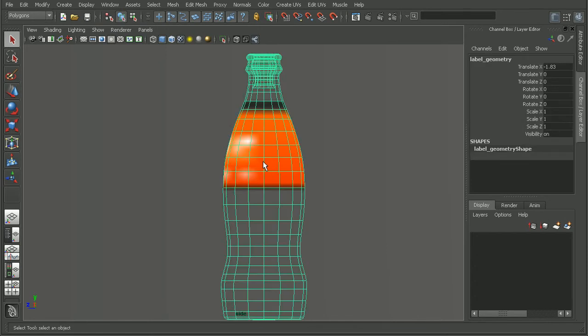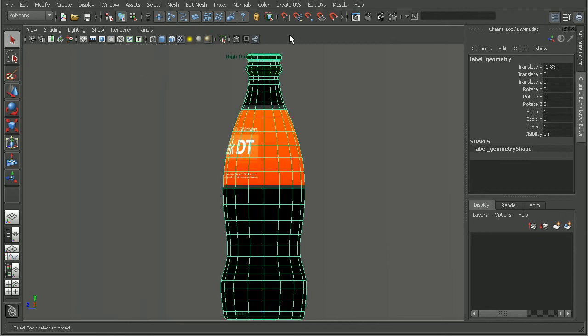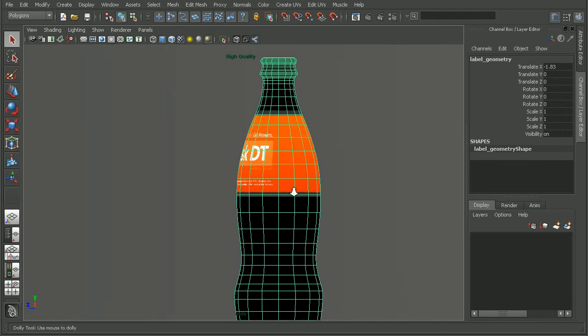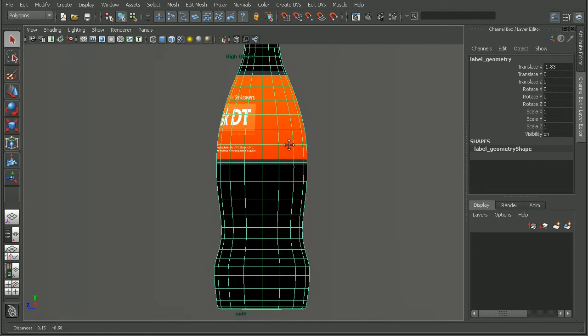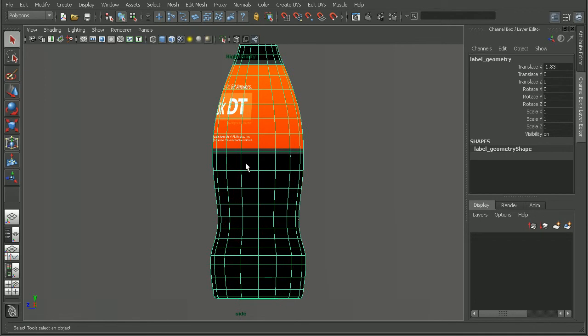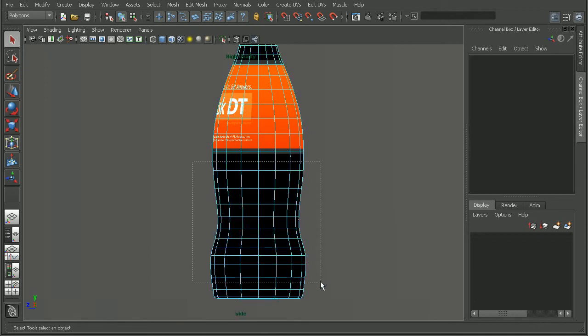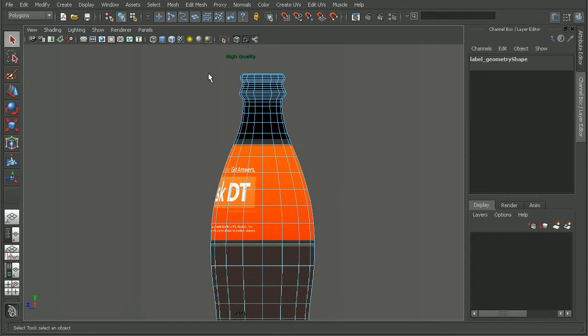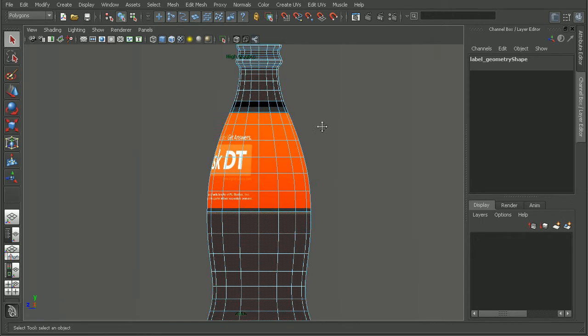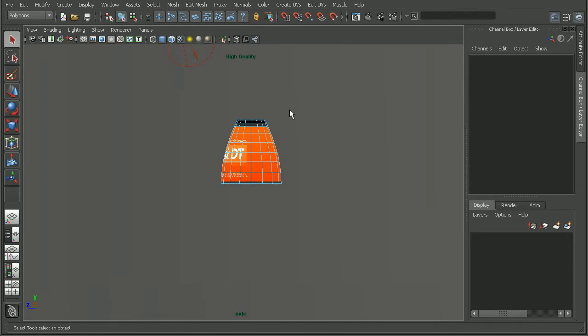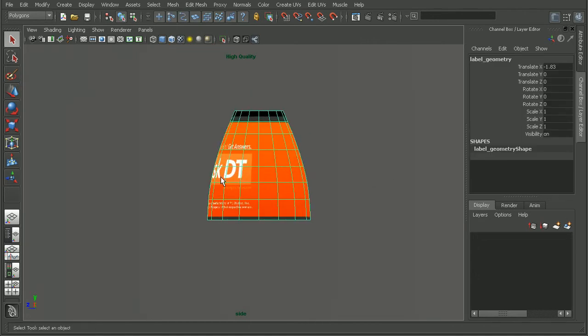For the label geometry, if we switch our renderer to high quality rendering, we can see it a little bit easier here. So we have the label. We don't really need the rest of this geometry, so I can right click and come to my face selection mode, hold down Shift and select all of these faces here, and then hit delete on my keyboard in order to create this separate piece of geometry with just the label itself.